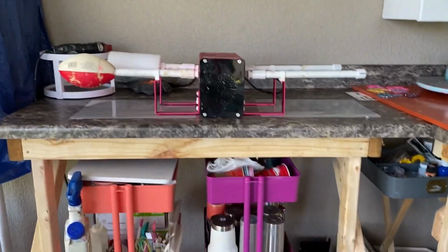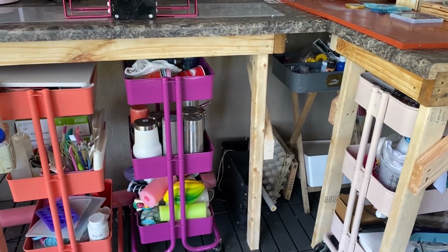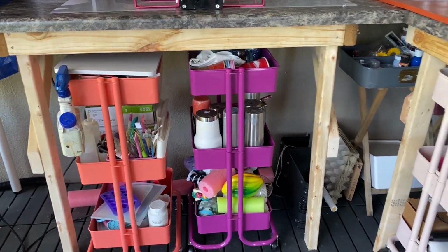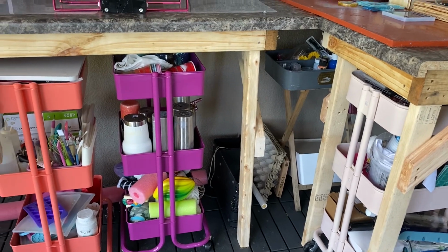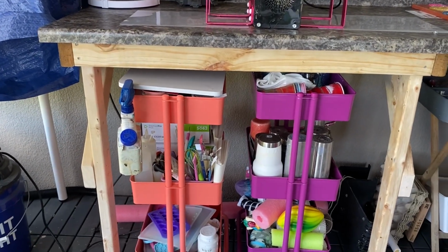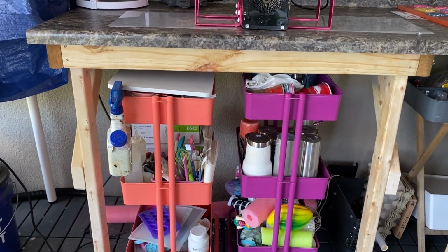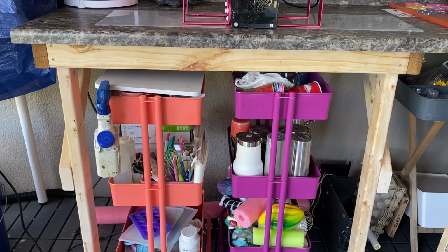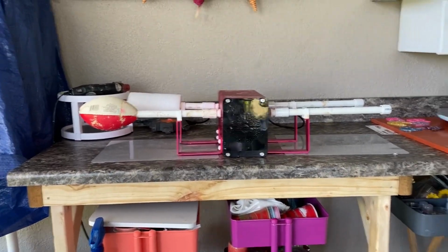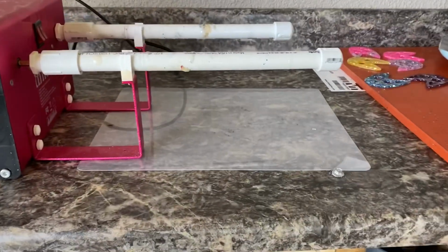And then I put everything in these little roll carts, and I can slide them underneath so everything's more organized, out of the way. The orange one there is my epoxy cart with my tools and stuff, so I can just slide it out, put it beside my table, and have everything at hand's reach. So I like it. I think he did a really great job.